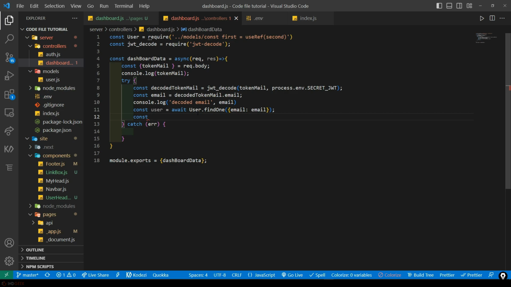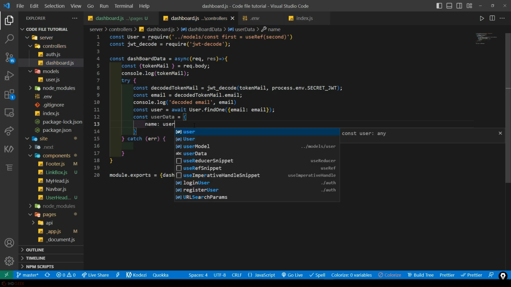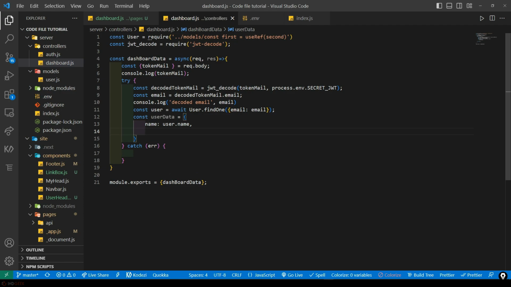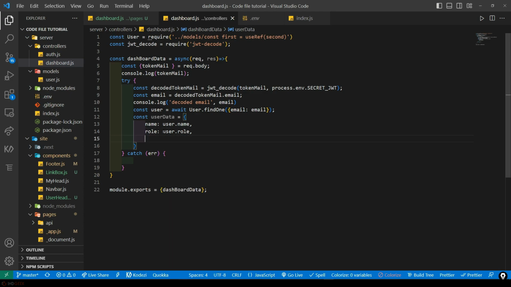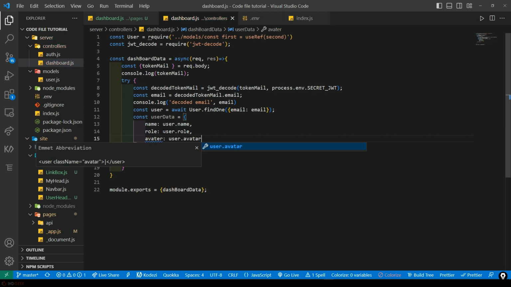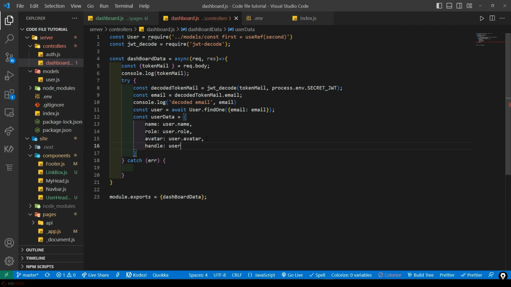And the fields we need for this purpose, we will save them in an object, const userData. Let's name it userData. Inside that name field we'll have user.name. The user we are finding here, the name field will contain the name of the user. Then role, user.role. Then we need the avatar, user.avatar. Okay, the spelling is avatar. And we need handle, user.handle.